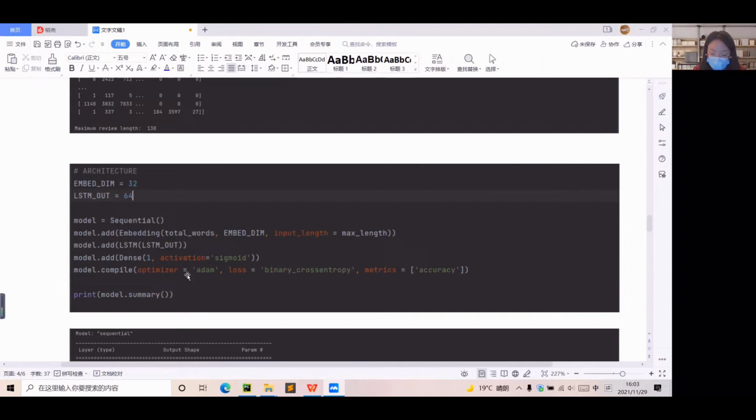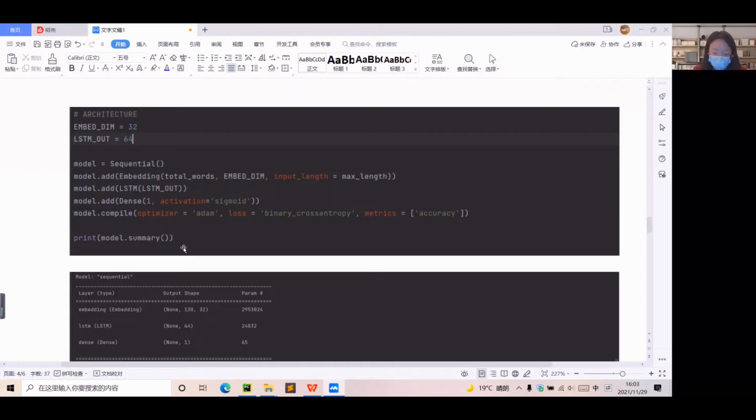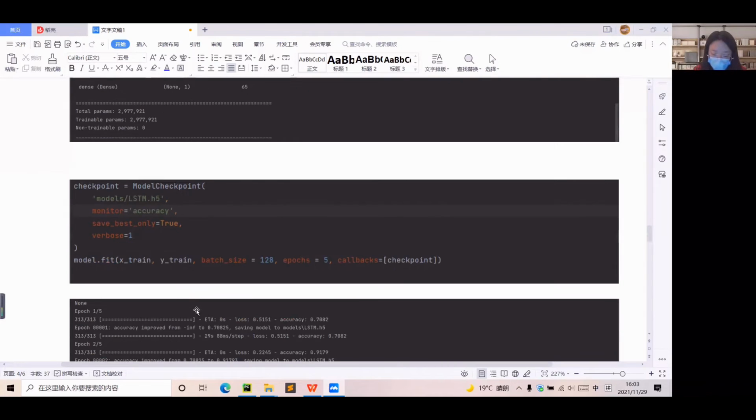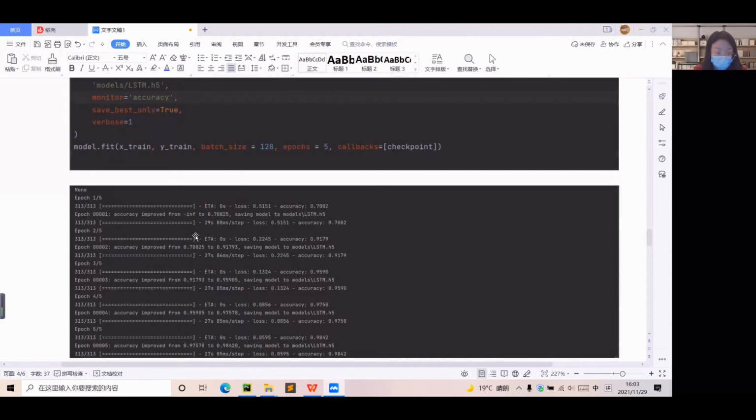In the process of creating the model, we can divide it into 4 parts: embedding layer, LSTM, dense, and dropout. Then we may get the following output. The idea of training the model is to fit the input and output results. In the training process, we use the mini-batch learning method, with a batch size of 128 and 5 epochs. At the same time, we design a checkpoint to store higher precision test results in real time. Then we may get the training results.